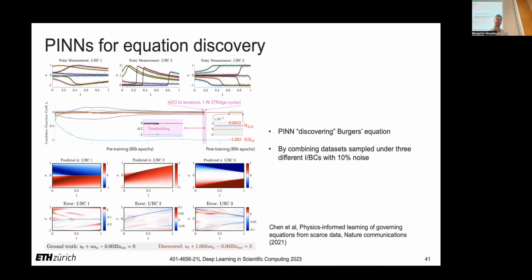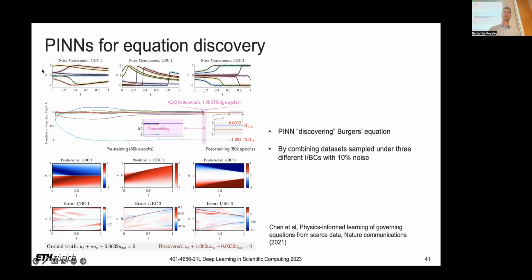This is an example from that paper. They're learning the Burgers' equation, as you pointed out, and inside that dictionary they do have these cross terms, like u times du by dt or whatever it is. They have examples of the solution of the Burgers' equation for 3 different boundary and initial conditions. They train the network to fit all of this data from these different conditions, with some Gaussian noise on top. Simultaneously, the PINN is learning the solution. This is the predicted solution for each of those conditions, which looks like the Burgers' equation that I showed you before, so it looks like it's converging nicely.